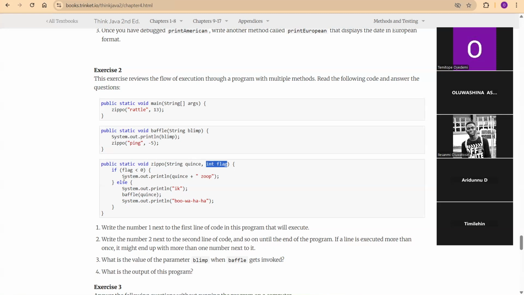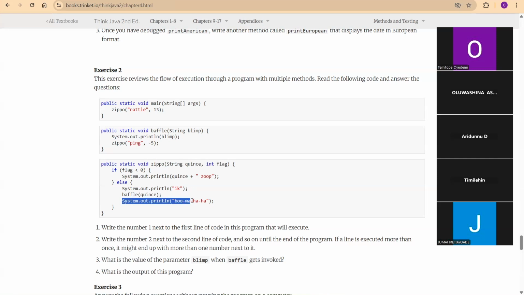As soon as this condition is true, the next thing that will be printed is this next print statement. It will print queens plus zoop. All right. Now, we are not done. Now we go to system.out.print and print bowaha.